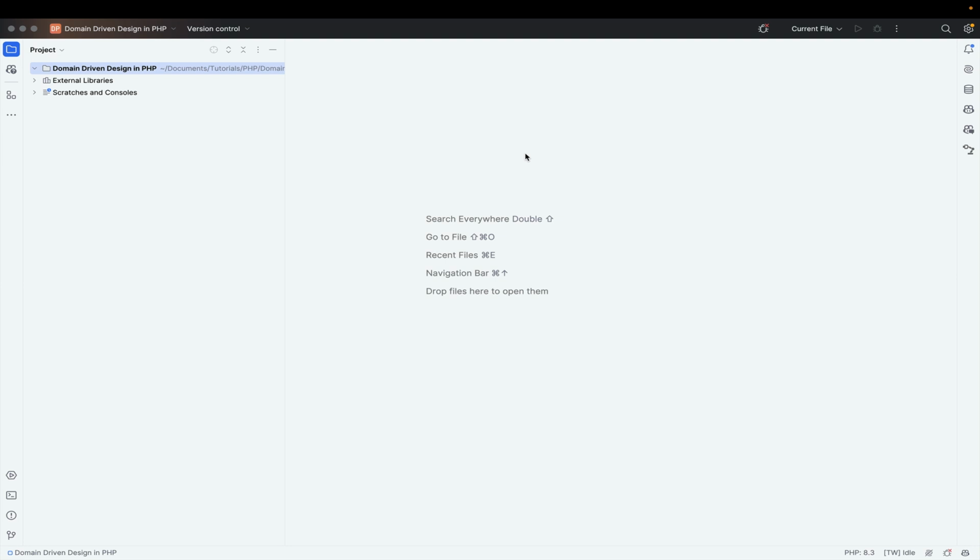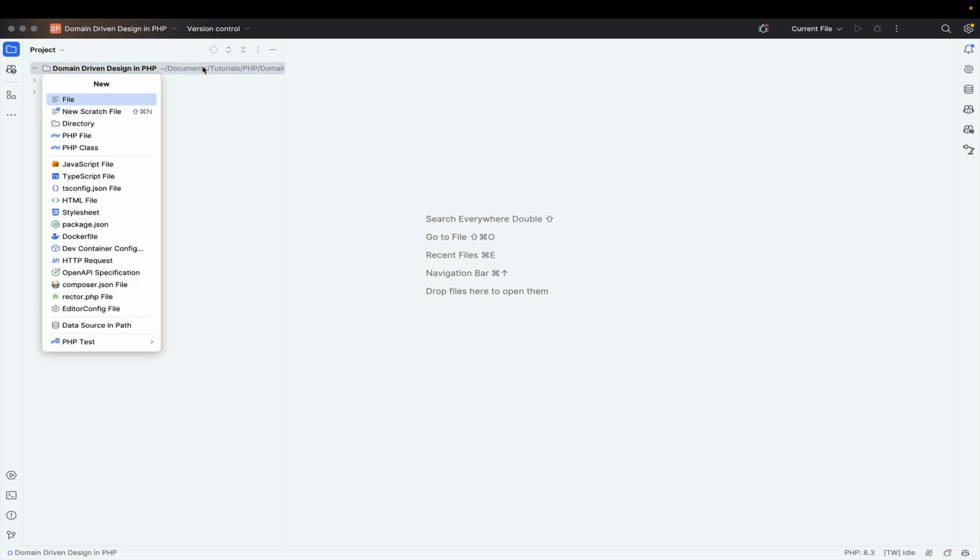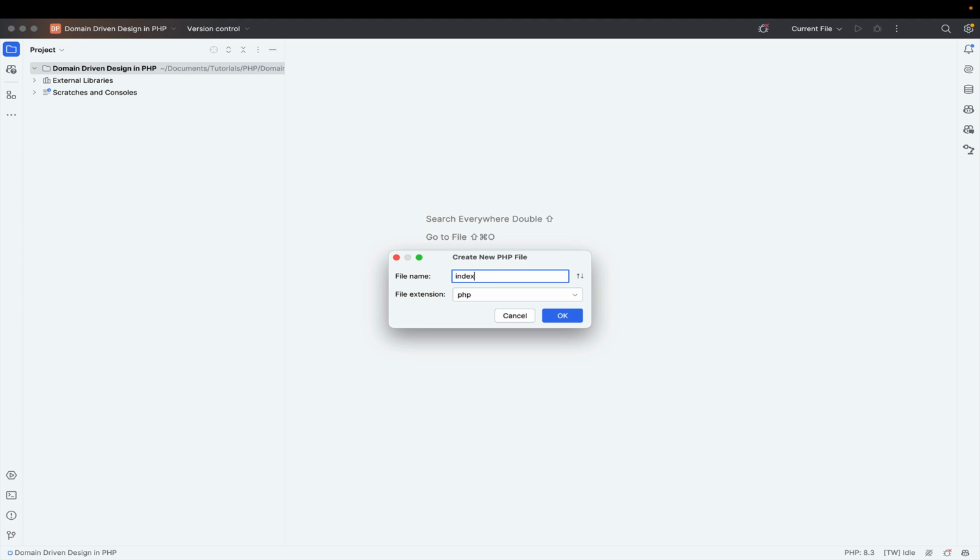So think about money. If you have two $5 bills, you don't care which is which. They are interchangeable because they represent the same value, 5. And that's exactly how value objects work in code. Before we build a value object, I will write down 3 key characteristics that we should follow while we build one. So I will create a new PHP file and call it index.